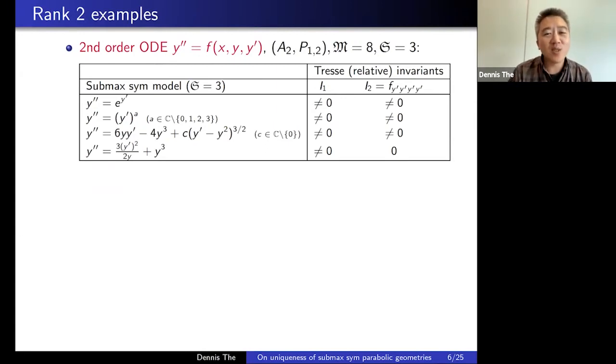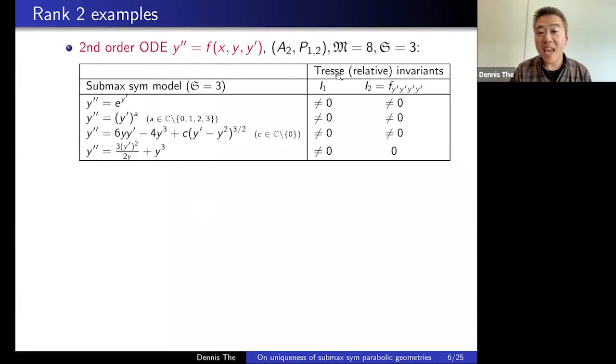In Pavel's talk, this can also be referred to as a para-CR structure or a curved skate geometry, something like that. But just to put it plainly, if I talk about symmetries here, what's one way of defining that? Here I'm talking about symmetries under point transformations. These are vector fields in XY space whose action you can induce up to the second jet. And I want these prolonged vector fields to be tangent to that equation submanifold in the second jet. That's one way of formulating things.